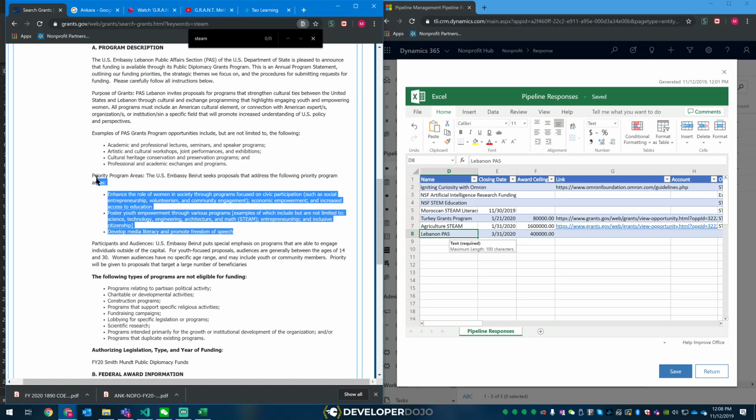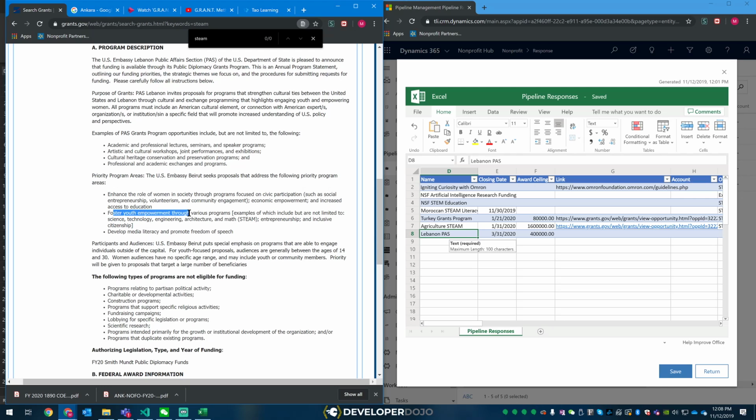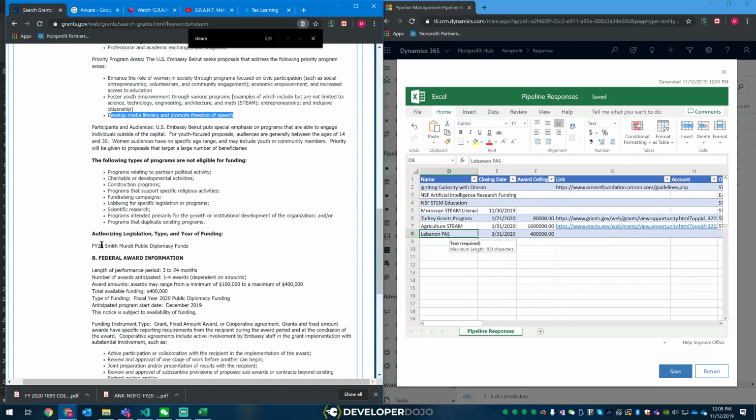All of this here. Enhance the role of women in society. We definitely do that. Foster youth empowerment. We definitely do that. It says STEAM again. And develop media literacy and promote freedom of speech. So we do that, but this is also very specific just to Lebanon. Now, I have worked quite a bit with Lebanon in the past, so we'll probably bring on our Lebanon partners for that.